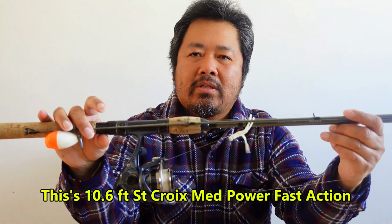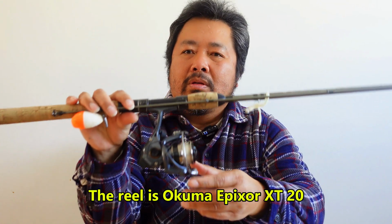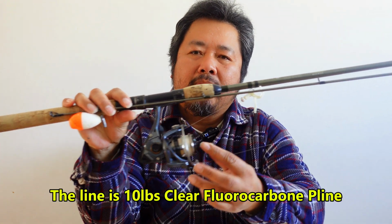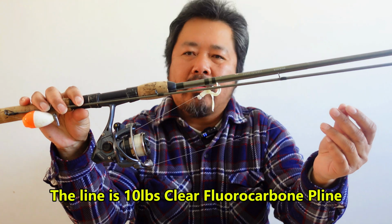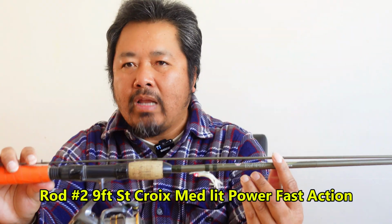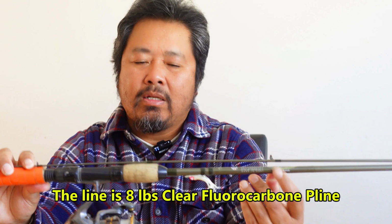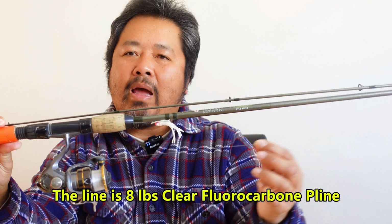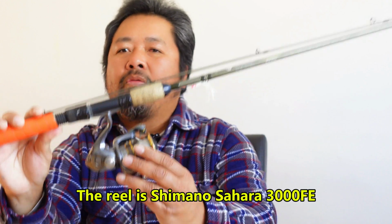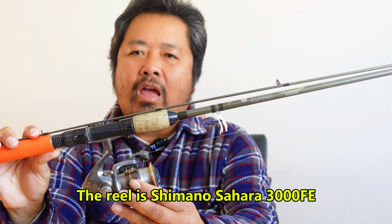This is a 10-6 St. Croix, medium power, fast action. The reel is an Akuma Stratus XT20. The line is 10 pound clear fluorocarbon P line. Rod number 2 is a 9-foot St. Croix, medium light power, fast action. The line is 8 pound clear fluorocarbon P line. The reel is a Shimano Sahara 3000 FE.